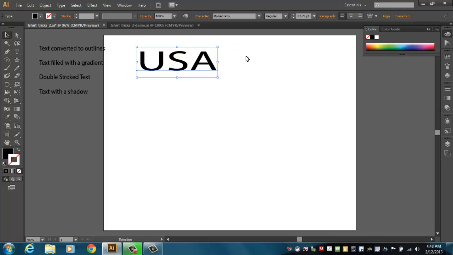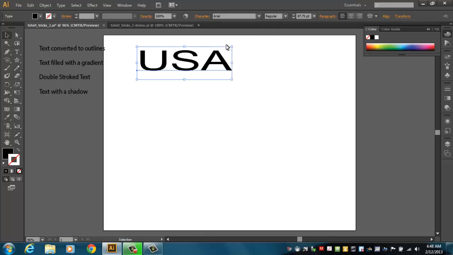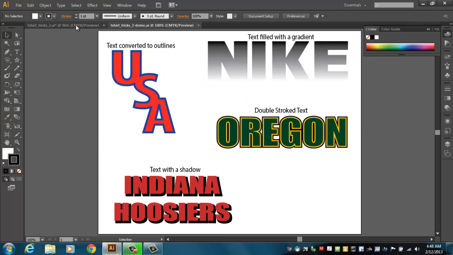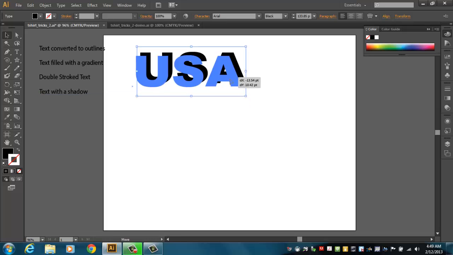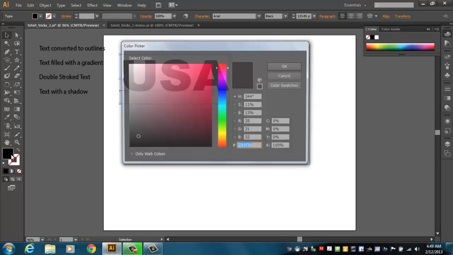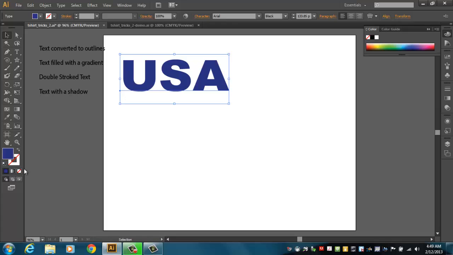Now I want to use kind of a thick and bold font here, so I'm going to switch this to, I know that Impact is real thick. I know that this Arial, and if you set the style on black, Arial Black is real thick, and that's looking pretty good to me, kind of peeking back at some of my ideas that I had earlier. Okay, now I've got this text, USA. I'm going to go ahead and kind of dress it up a little bit here. It's colored black, and I'm going to make it a blue color. And I think I'll stroke it in red.